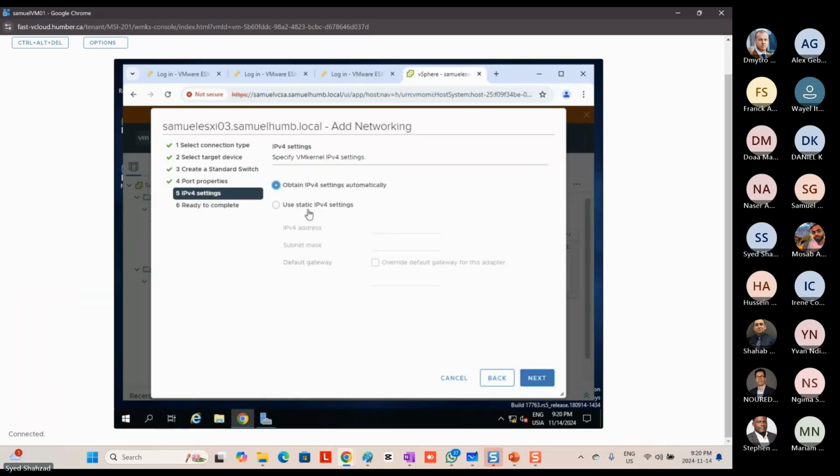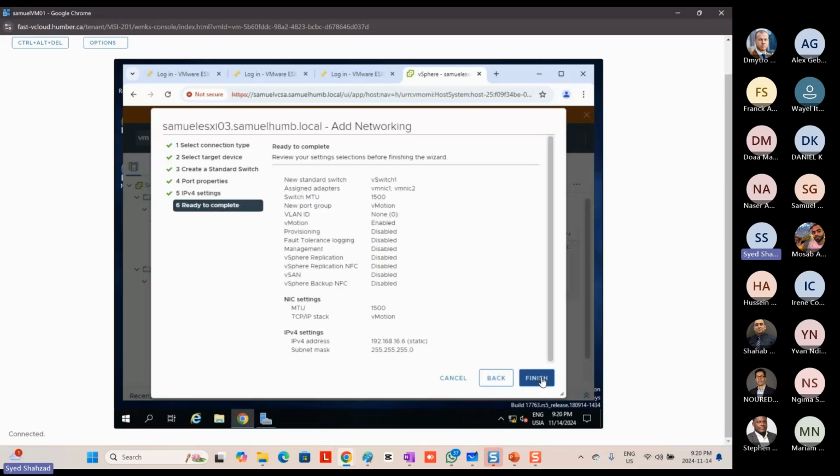Next. Yep, next available IP is 6 for me. So I select that, change the IP 5 to 6. Click here and 255.255.255.0. So pretty much the same thing. And click next and finish.